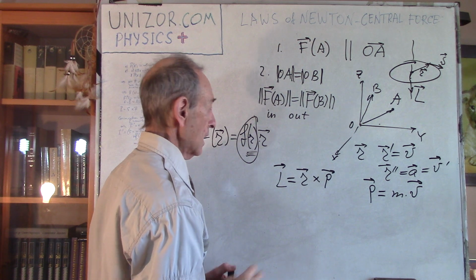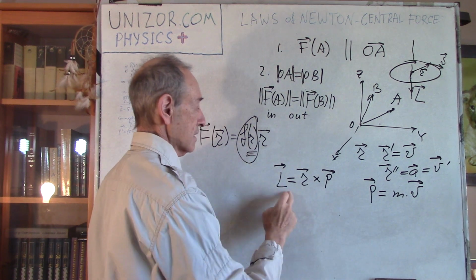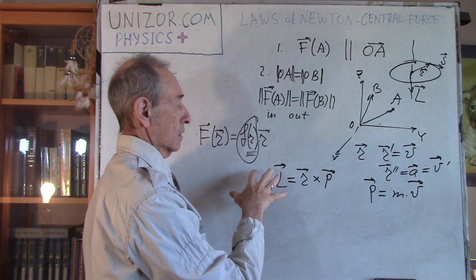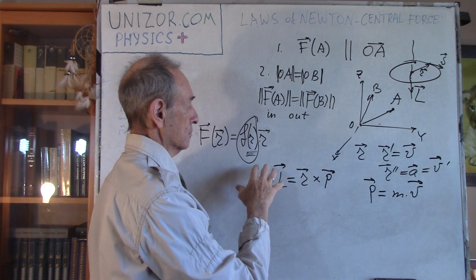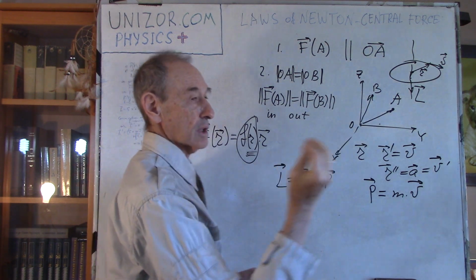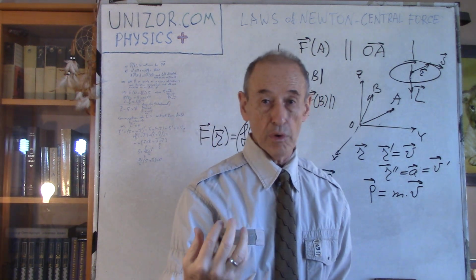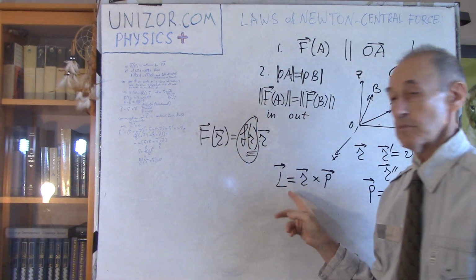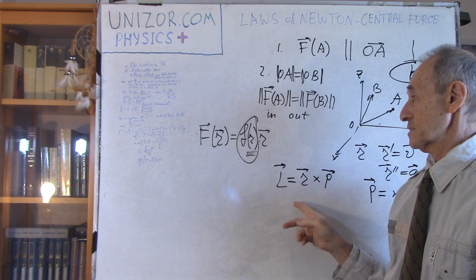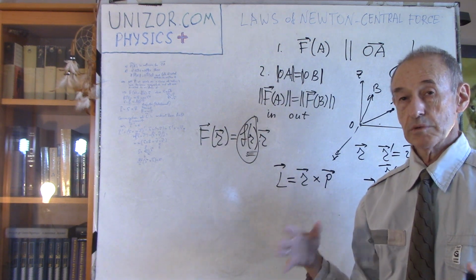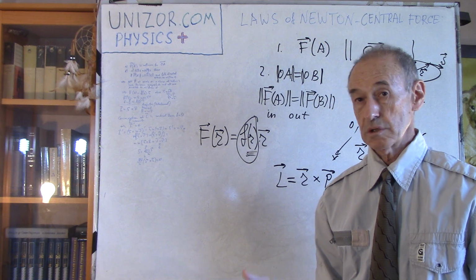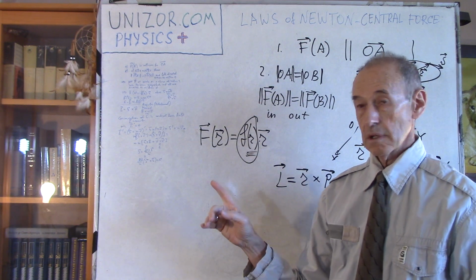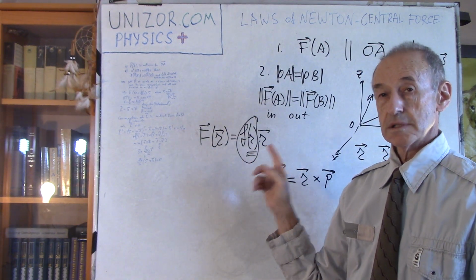Okay, and now all I would like to prove is that this thing is constant wherever our object is moving within the central force field. The rotational momentum would be preserved, would be constant. That's basically the theorem which I would like to prove today. That's the purpose of this particular lecture. That angular momentum is constant as long as the forces are central.